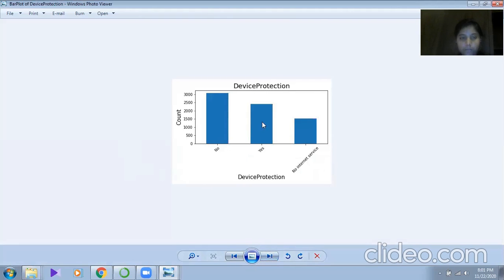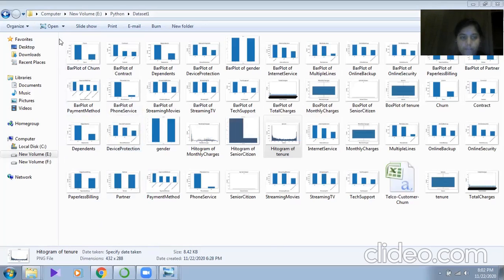So these are the plots which were generated from our graph function, and this type of creating plot functions will be used only when we have a large data set, and the time consumed for creating plots will be very less when compared to individual plots. So when we have a large data set, this is all about it, and thank you.